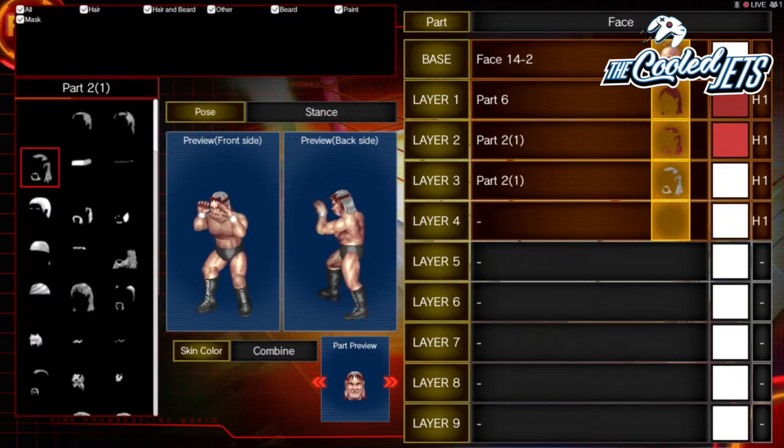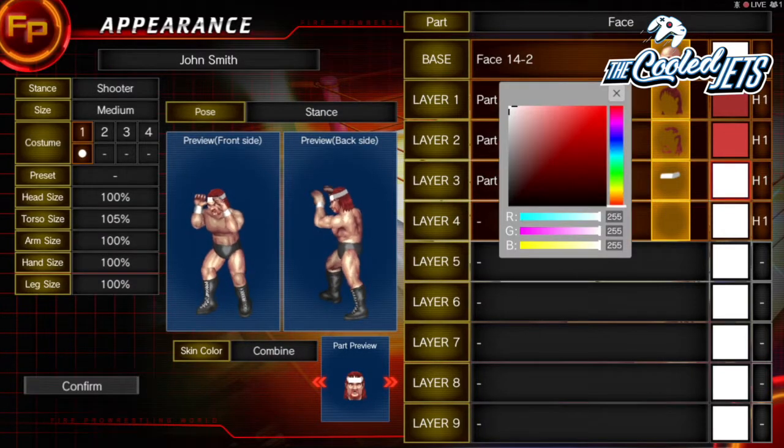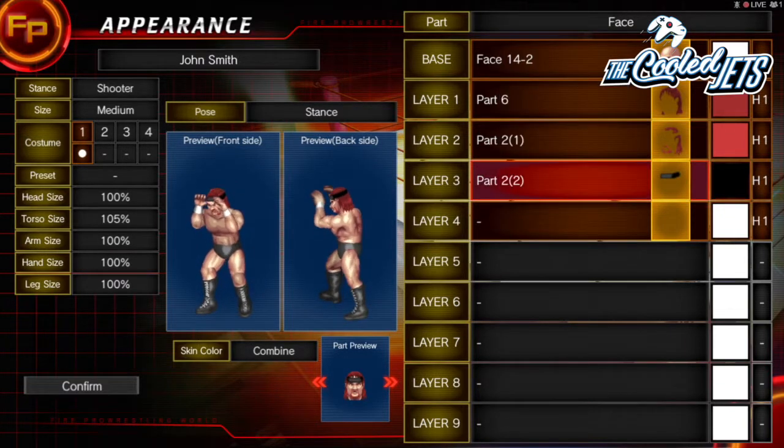No, I think this is layers. So they're building layer on layer, basically. Oh, I see. It's almost so as you select one, you can have another layer. So I've got this guy who's got red hair. I'm going to give him a black headband.